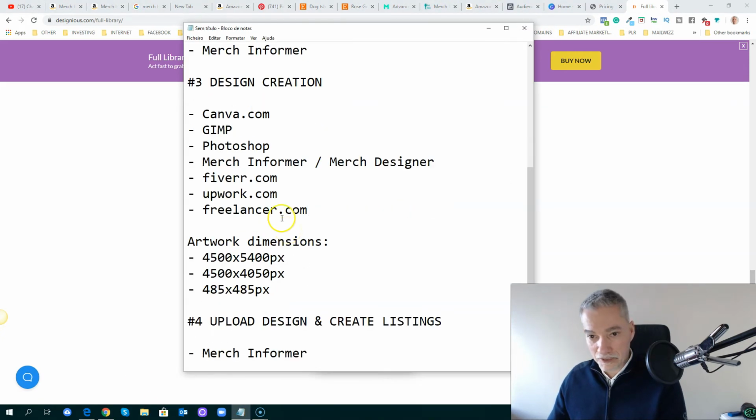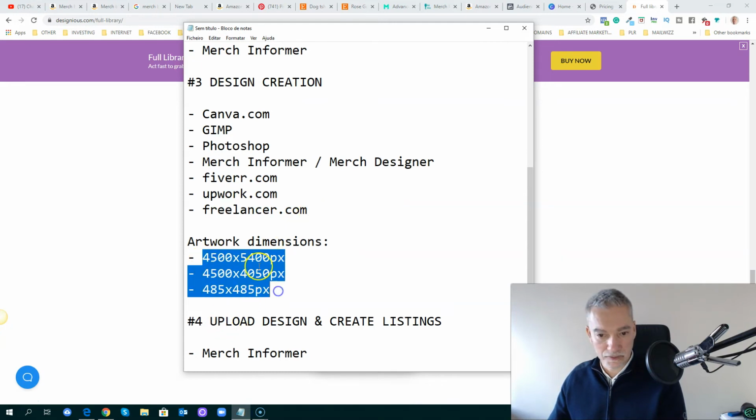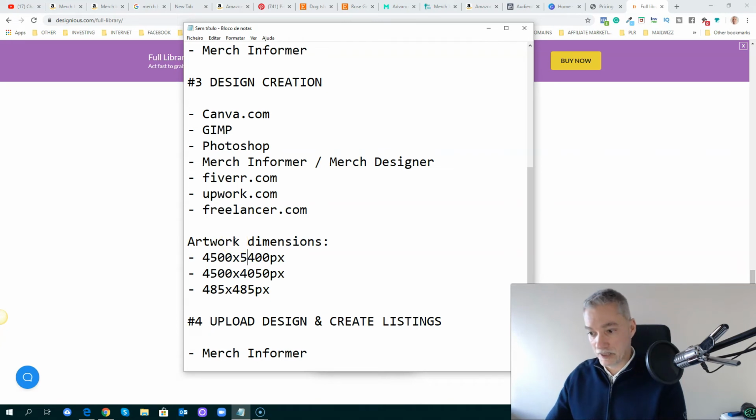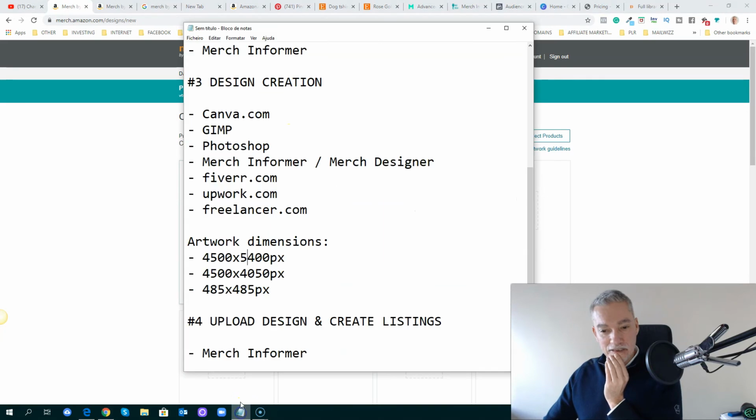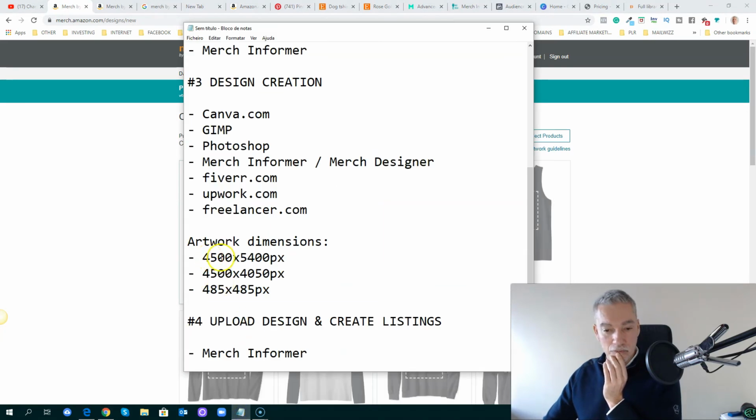Then after the design is created, these are the artwork dimensions. If you are creating the design, or if you are outsourcing them, make sure that you give these instructions to your designer. For the majority of the products here, the artwork size is 4,500 pixels by 5,400 pixels.